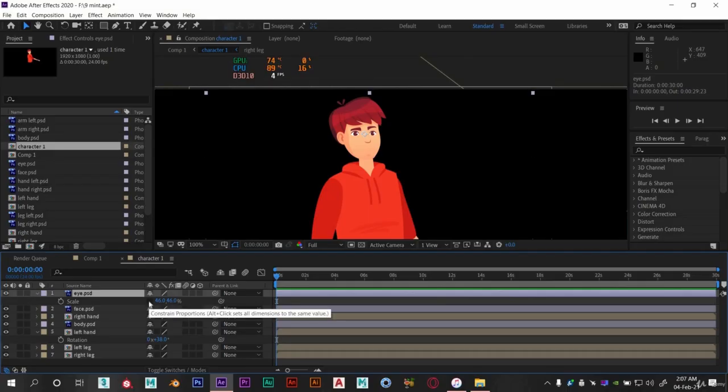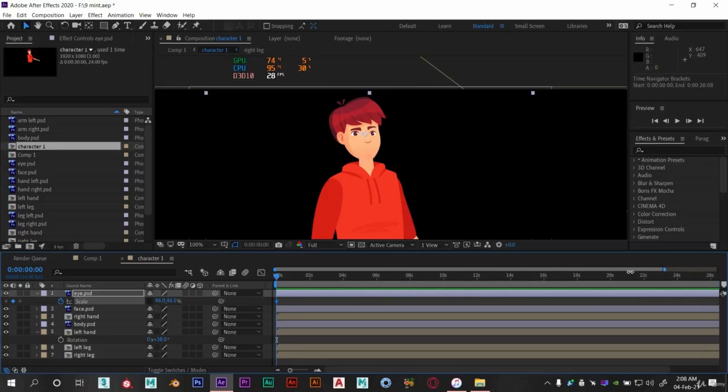It means if we make any change in any value, it will keep its ratio fixed. So if we turn this off, you can see that only one value is changing now, and turning it on, both are changing. We need to turn this off and start animating the eye only in the Y direction.